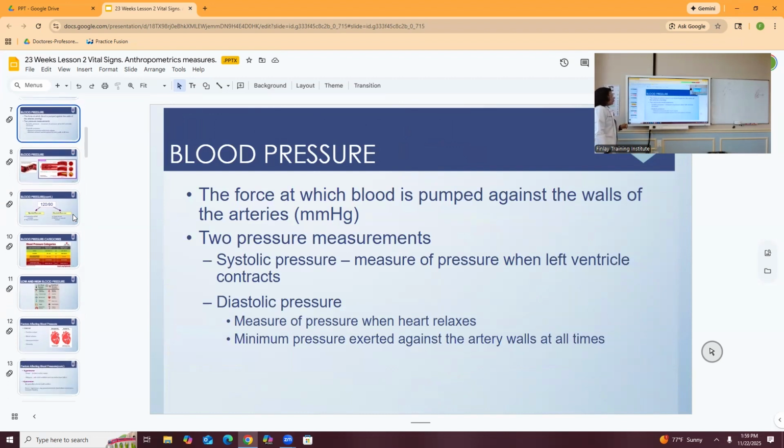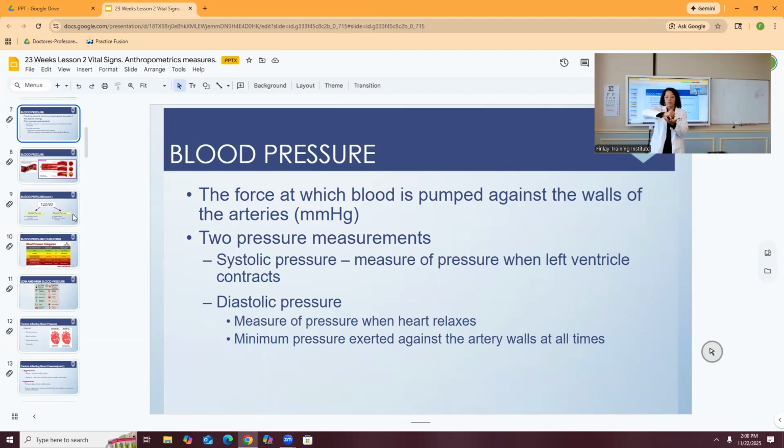The blood pressure is the force at which the blood is going to be pumped against the walls of the arteries. That's what is called blood pressure, artery blood pressure. The blood pressure in the arteries, remember, the arteries has a middle inner part that is muscle. And that muscle is going to make them contractile. So the arteries are going to be resembling the movement of the heart.